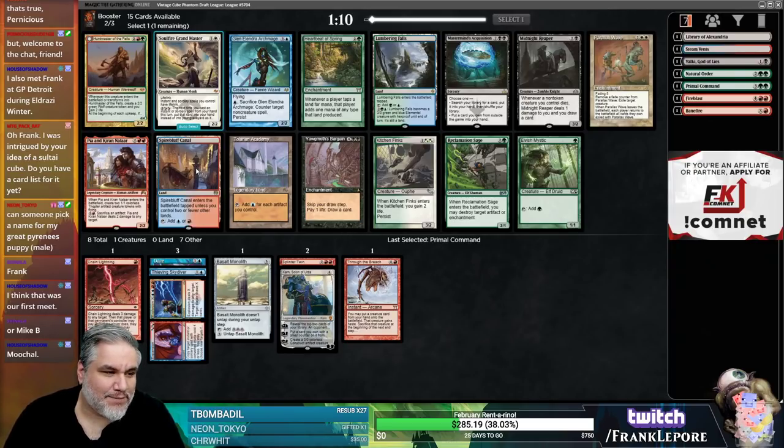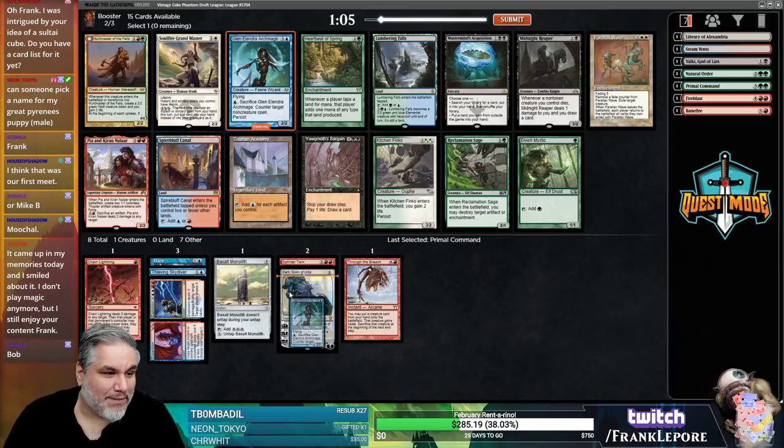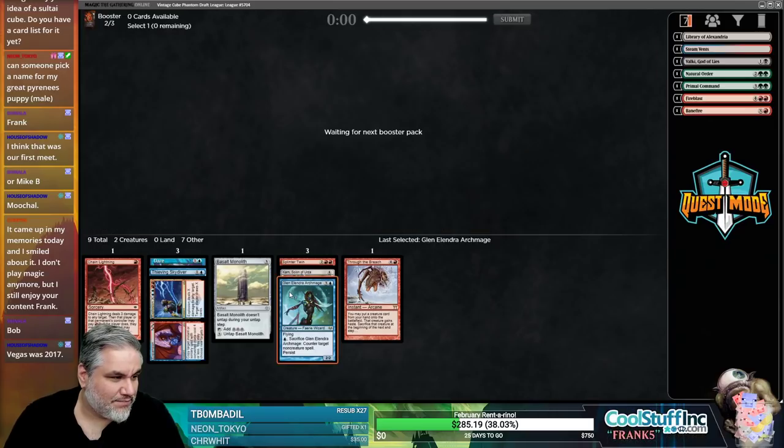Vegas. I like Spirebluff Canal, but I think I like Glen Elendra better here. Spirebluff might come back. No one cares about a Spirebluff Canal.